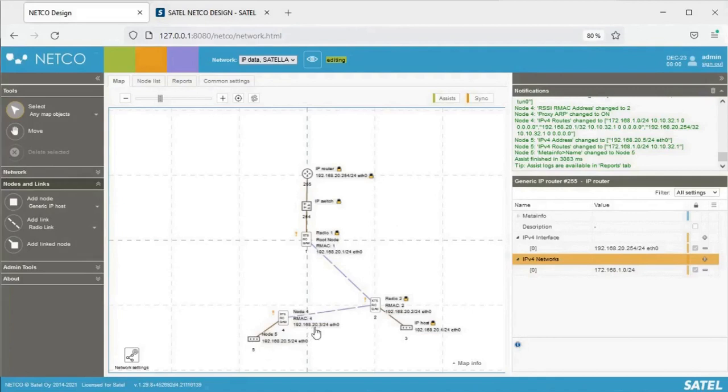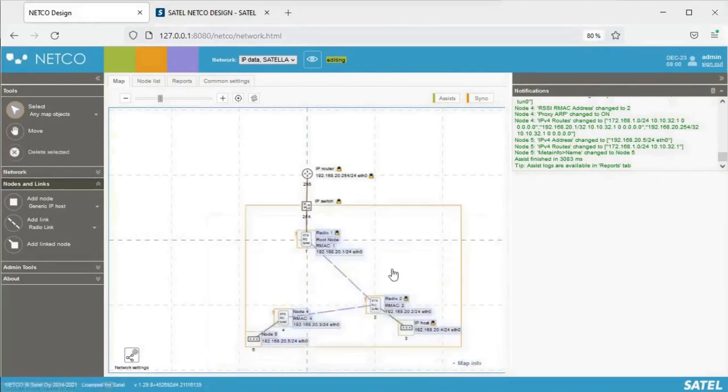Now the IP addresses have been given to the devices, and if we are happy with those, we can lock all the devices in the map view, clicking mouse right, and lock all addresses.